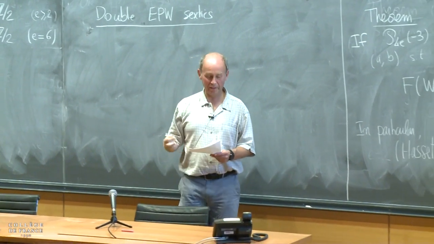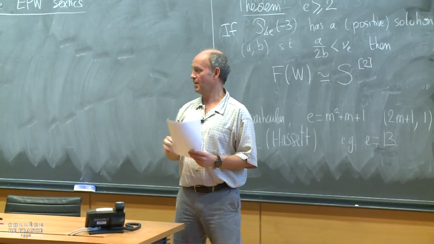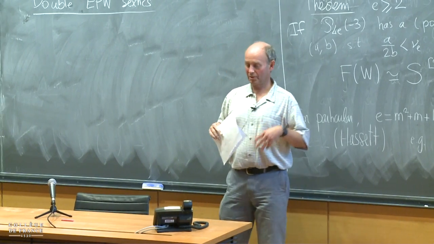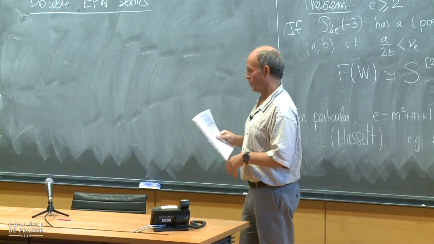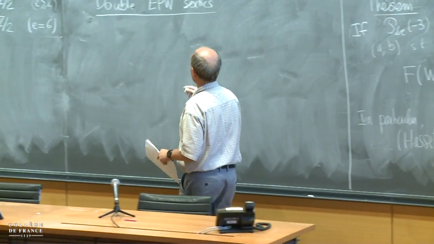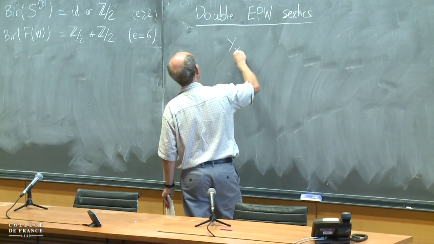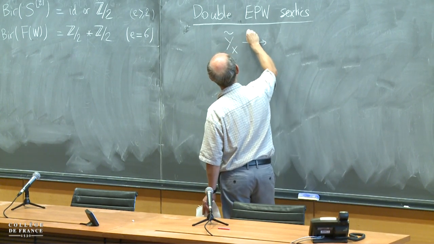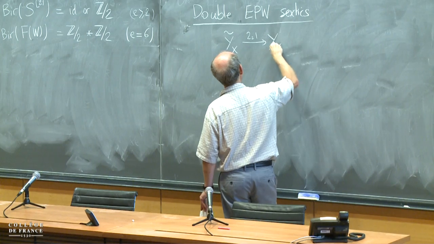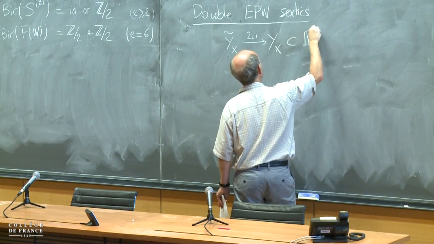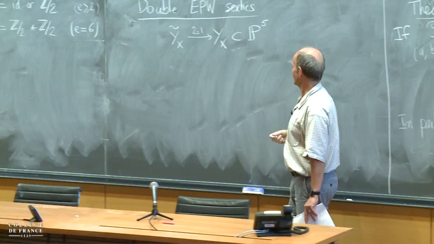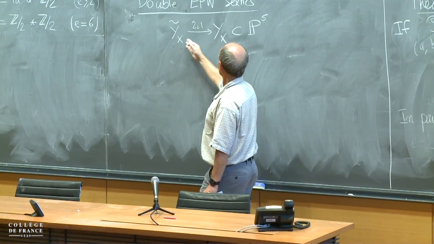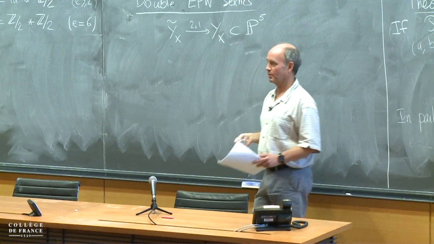So this is another family of polarized Hyperkähler fourfolds for which a geometric description of the general member is available. Let me just say that they are, and this is my notation for double EPW sextics. As the name indicates, they are double covers of sextics, which are called EPW sextics. This is singular along a surface, and this double cover is ramified along this surface.